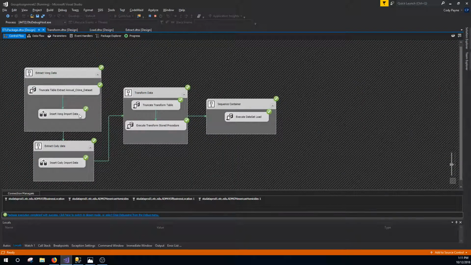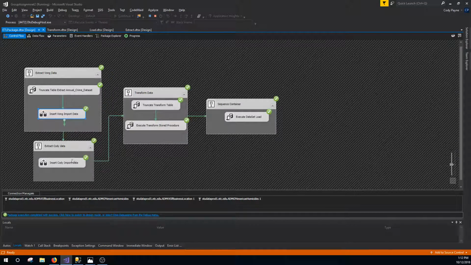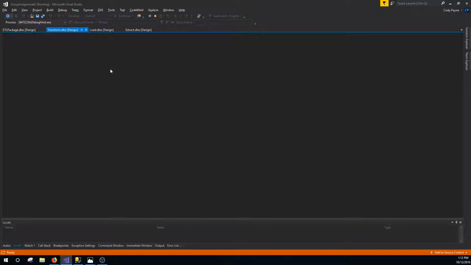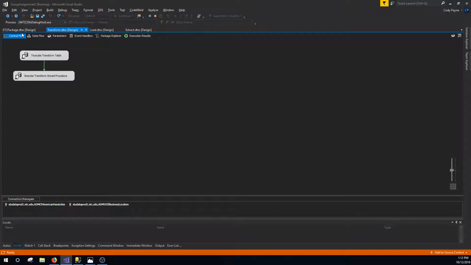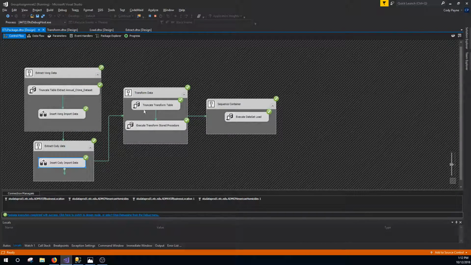All right, so this has already executed again. So Vong truncated it. Then he imported his data, right, 38,000 rows, and then imported my data, 37,000 rows. That's where the 76 comes from. And then this is the truncate. Oh no, sorry, this is the control flow. So this is the truncate, or transform, sorry, excuse me.